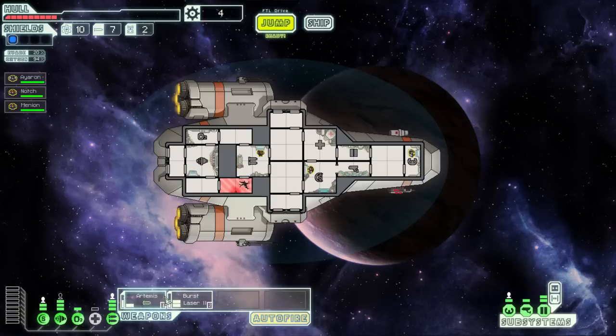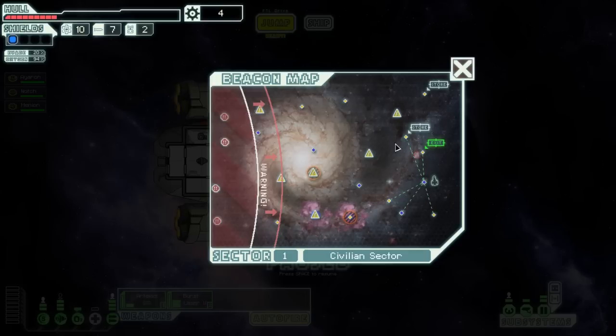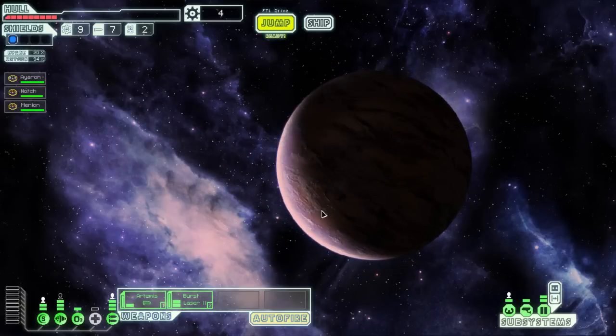Ah, my weapons do depower every time I jump somewhere. I should try and upgrade my shields, shouldn't I? Right. Jump, let's head for this shop. Although I don't think I've got much to trade, unfortunately. Only 4 scrap.